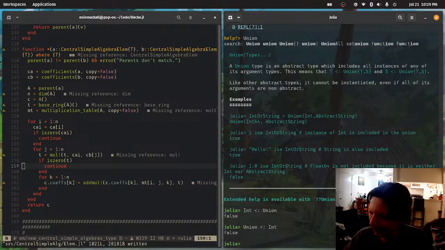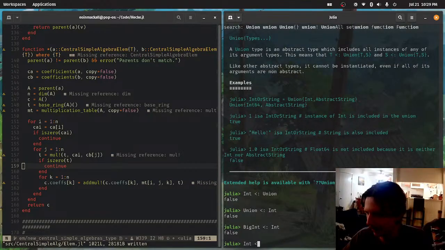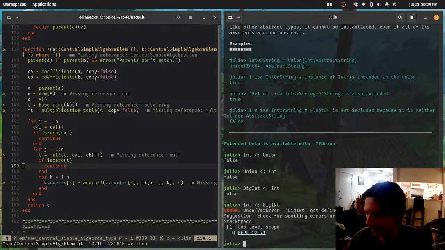Okay. What is another type? Like big int? Is that of type int? Is int of type big int? Neither of these are comparable.